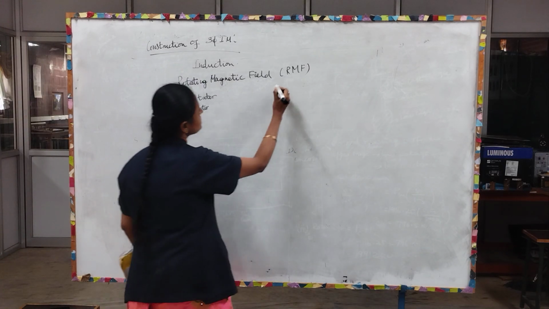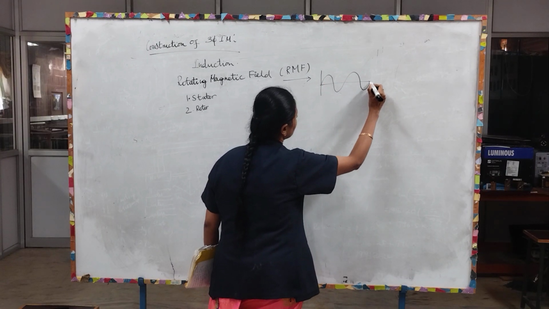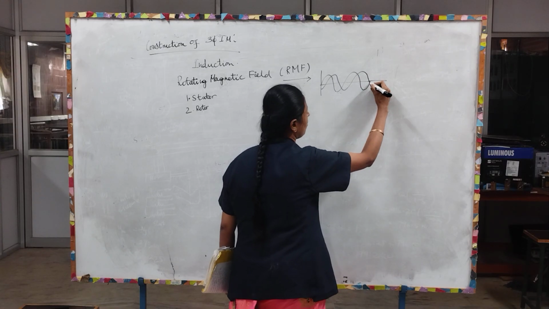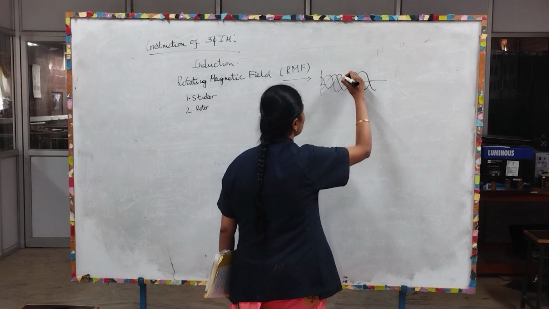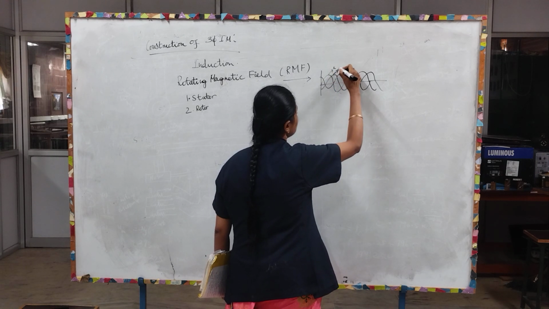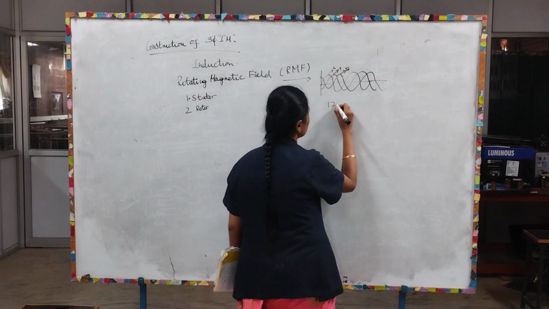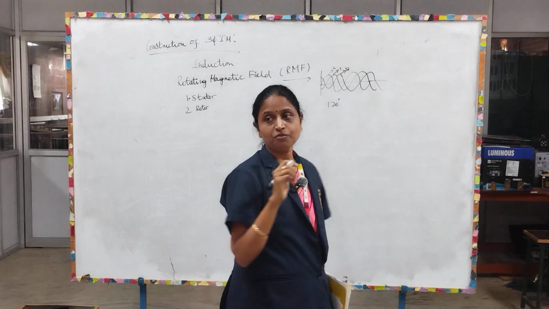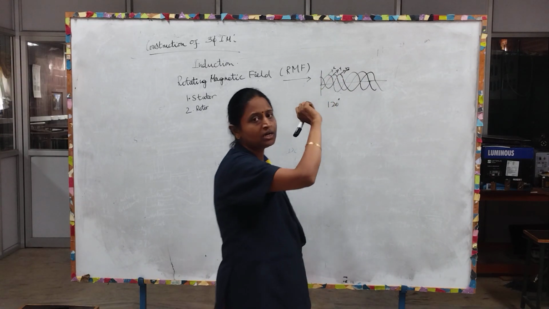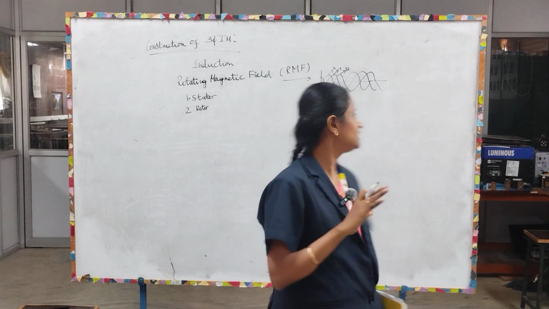So how can we discuss this RMF? For example, in three phase, we have the R phase like this, and Y will be phase shifted from R, and B will be phase shifted like this. So take these as R, Y and B. Each phase will be phase shifted by 120 degrees. If I take R as the reference, Y will be shifted 120 degrees from R, and similarly B will be shifted 240 degrees from R. This is the basic thing.